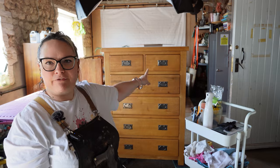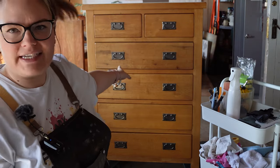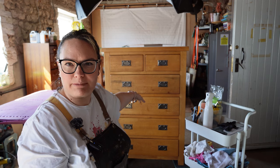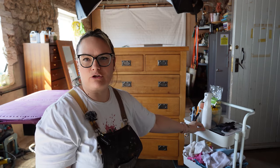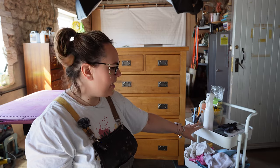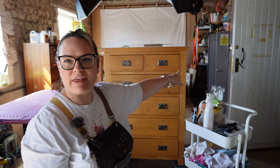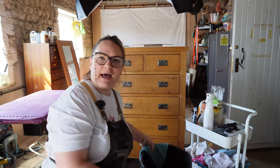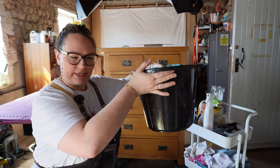So piece of furniture is there. It's not in terrible condition at all. It's perfectly clean. It's just a bit dusty from where it's been in my workshop. I've got this little trolley here, which I keep all my cleaning supplies in. And then that just lives in the corner over there and I pull it out when I need it, when I'm cleaning. And then I've got my bucket of water here.